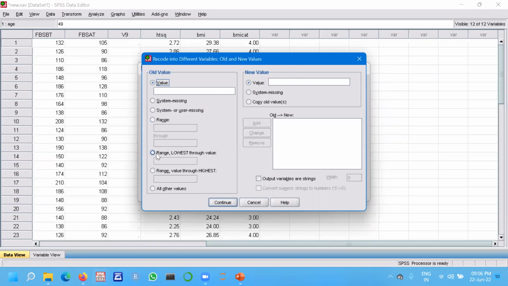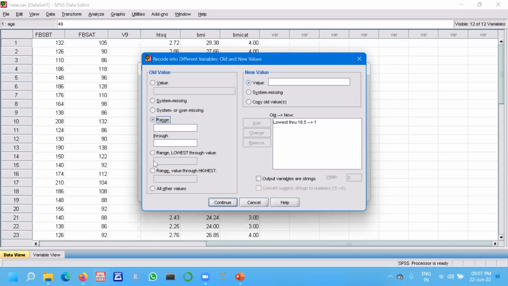After this, see, it's okay. Less than 18.5. So I am taking range lowest value through value. Less than 18.5. I am giving 1. Adding this. Next one is the range.